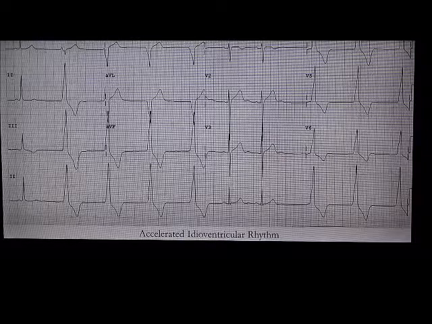If you have an accelerated idioventricular rhythm, it can sometimes override the sinus node. Okay? So this is the accelerated idioventricular rhythm. But because it's not very fast, it's usually benign. Rarely they become symptomatic because of loss of AV synchrony, but this will happen very rarely. Most of the time it's benign. Like the patient we saw in the NICU who had.